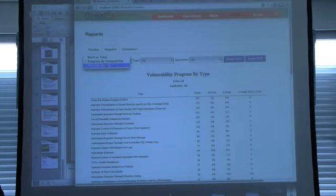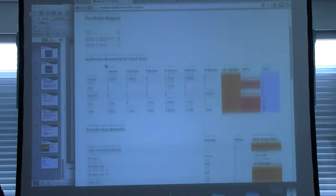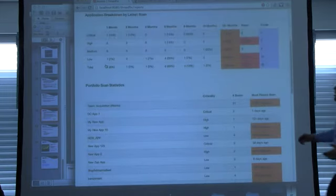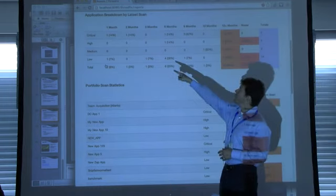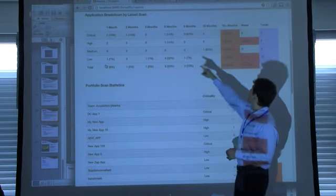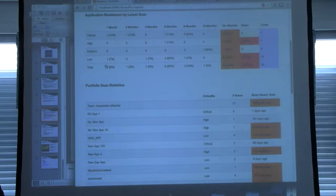What it also lets you do is track the frequency of scanning, and so you can also go in and look here and say, we've got 7 critical applications. One of them we looked at 1 month ago, one of them we looked at 2 months ago, one of them we haven't looked at in over a year. Okay, well, let's prioritize that application. If it's a critical application and we haven't looked at it for a year, perhaps that needs to go to the top of the stack for us to take a look at, because we're falling behind.